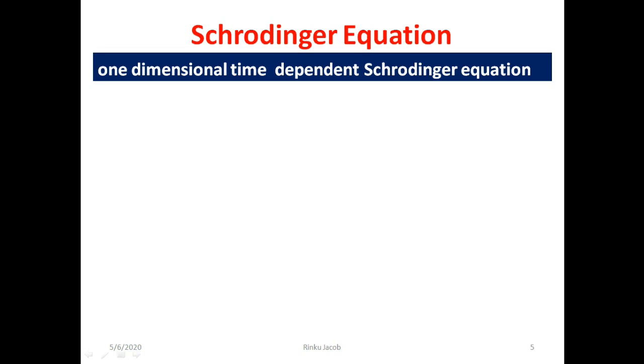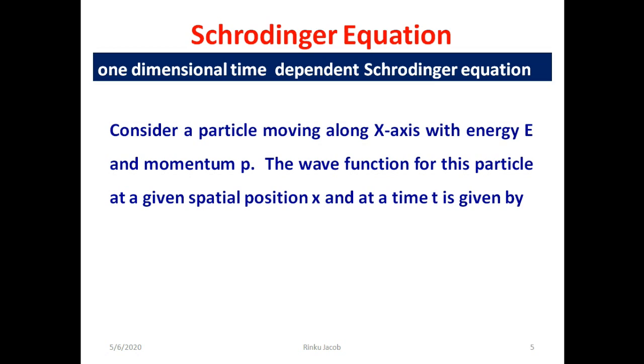In quantum mechanics, the analog of Newton's law is the Schrodinger equation. The concept of wave function is a fundamental postulate of quantum mechanics. It is to be noted that in quantum mechanics, the wave function defines the complete state of a quantum mechanical system at each spatial position and time. So solutions to the Schrodinger equation describe not only molecular, atomic and subatomic systems, but also macroscopic systems, possibly even the whole universe. Now we look onto the one-dimensional Schrodinger equation.